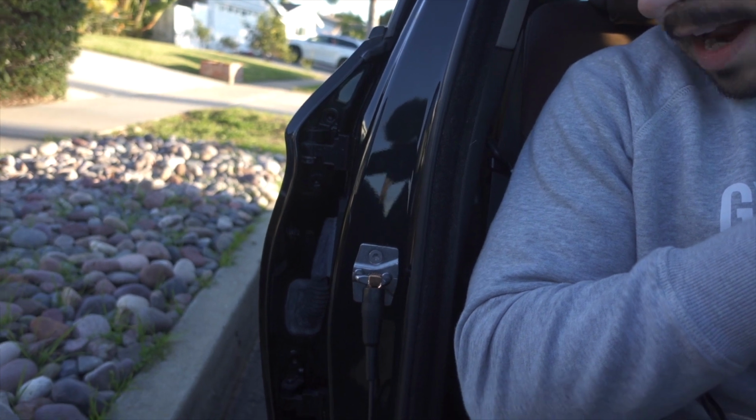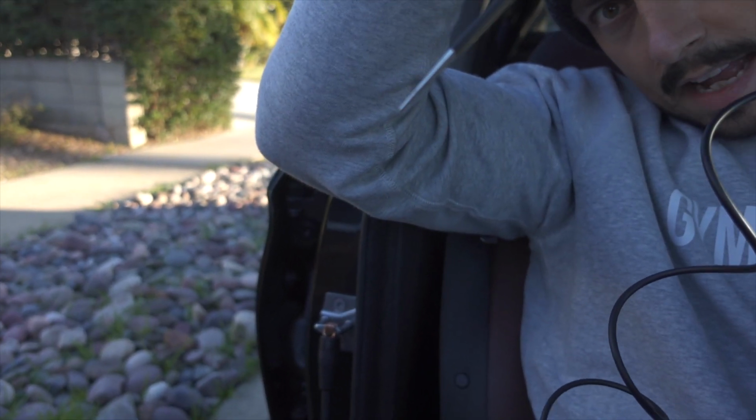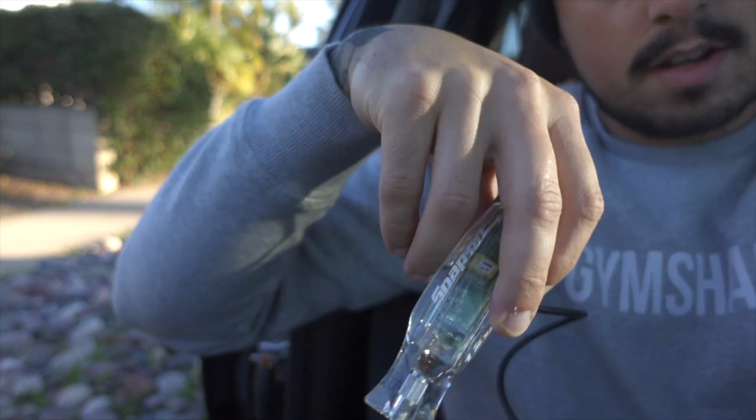I use this all the time at work, but essentially you hook it up to chassis ground here. If you weren't aware, the negative cable of the battery is bolted directly to the frame of the car. So you could hook the end of this up to anywhere that's bare metal bolted to the chassis of the car, and it will complete the circuit.